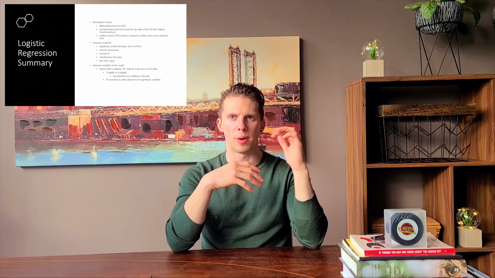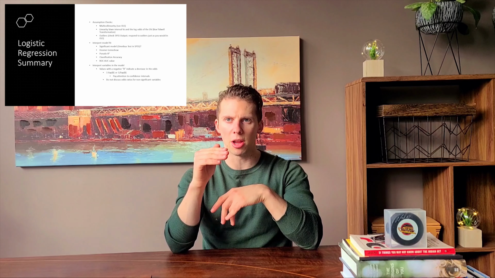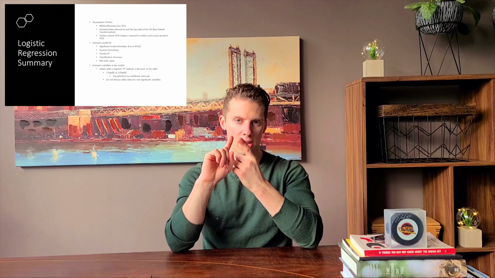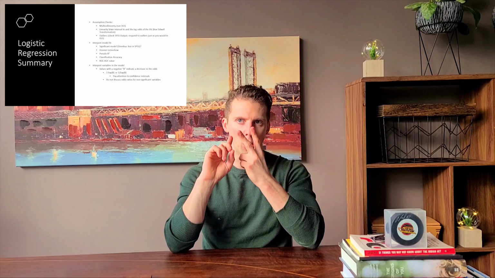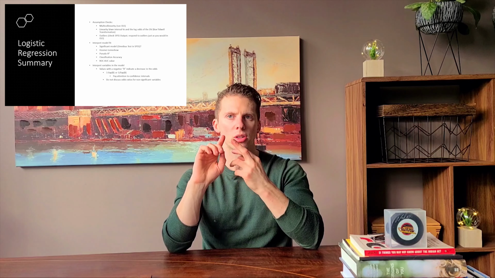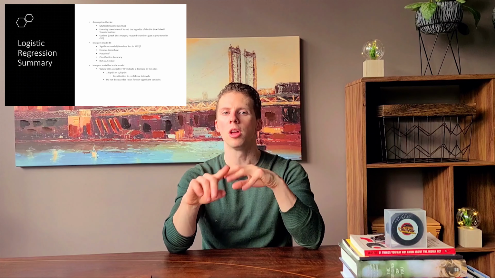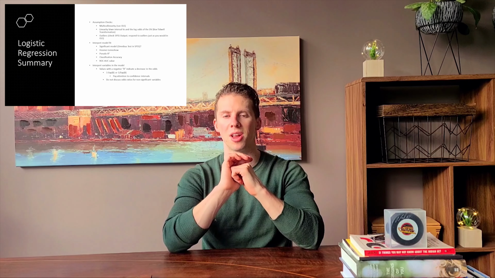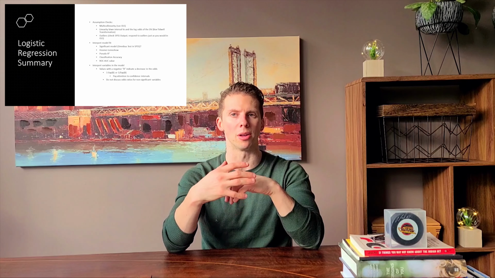As I showed in SPSS, to test for the linearity between your interval level independent variables and the logged odds of your dependent variable, you're going to do that Box-Tidwell transformation. You have to do this with every single interval level independent variable. You don't need to do this with your dichotomous or your categorical independent variables.